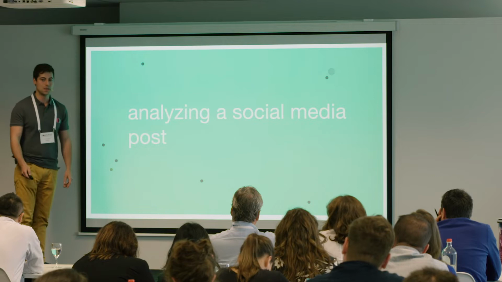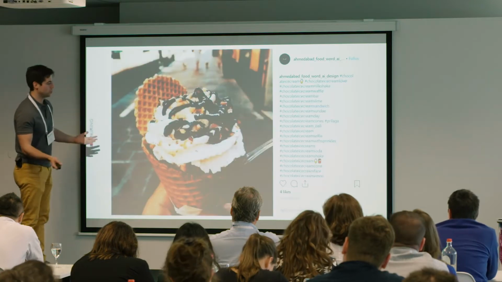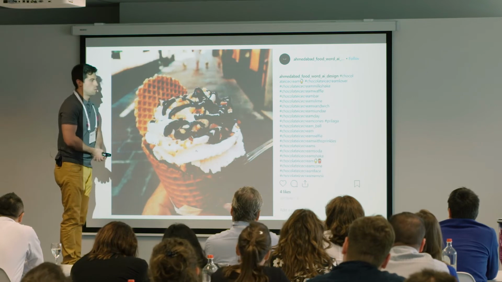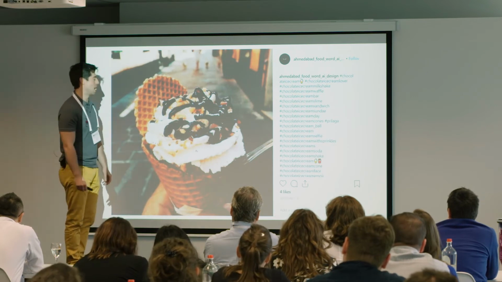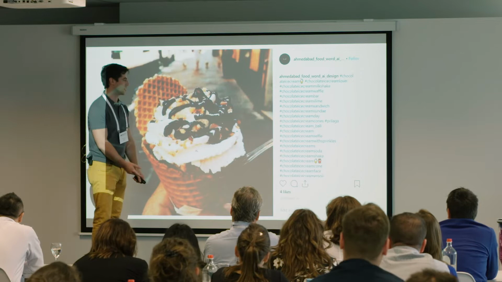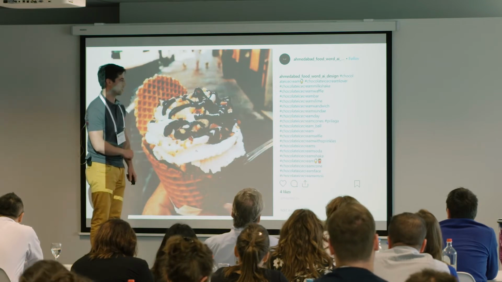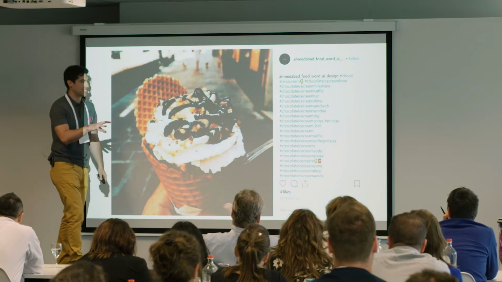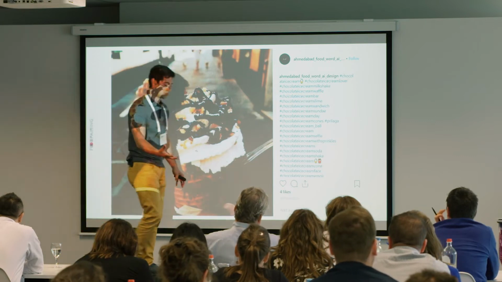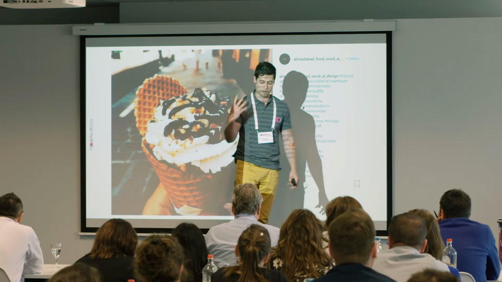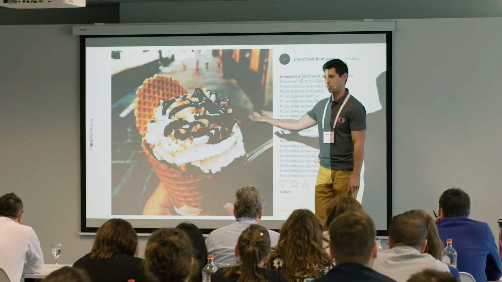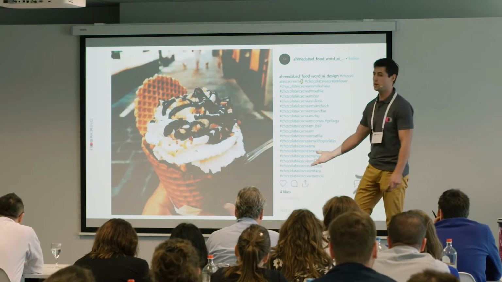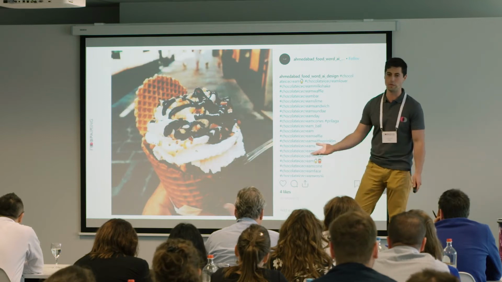Right. Recipes are really cool. Social media, that's a bit more difficult, of course. I took probably one of the cleanest social media posts we have here at Foodpairing. That's someone who is really fond of chocolate ice cream, apparently, based on the hashtags he used. It shows how recipes present information in a really structured way, as we just saw in an example. How they present information in a social media post like that is super messy.